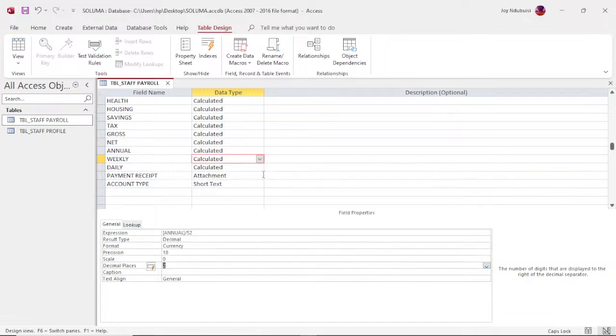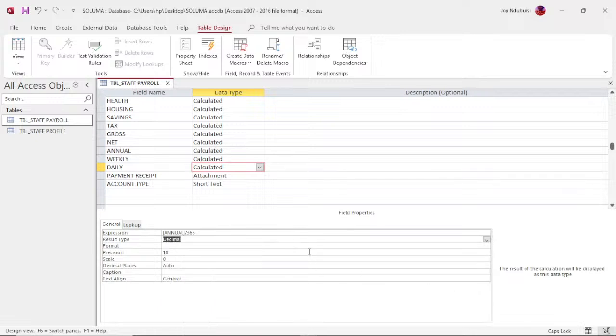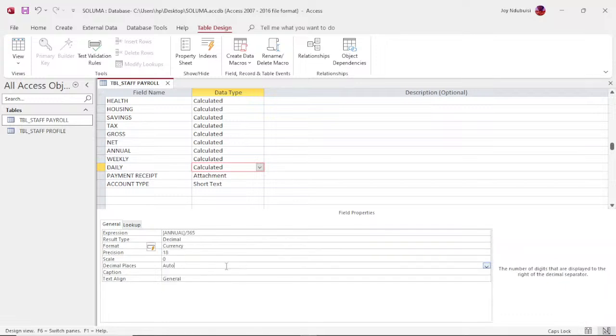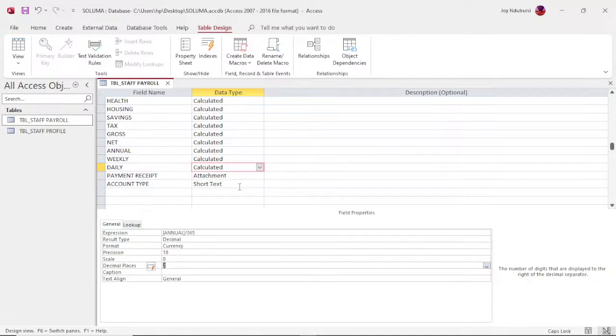So you select that 2 decimal places, then you come to this one as well. Not this one, the format. Under the format currency, then decimal places, we select 2 and then we close and say yes, we want to save.